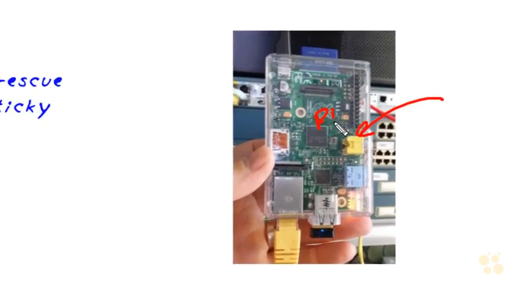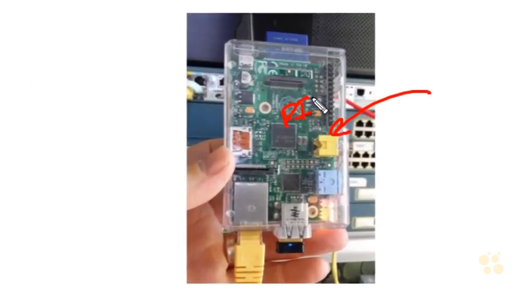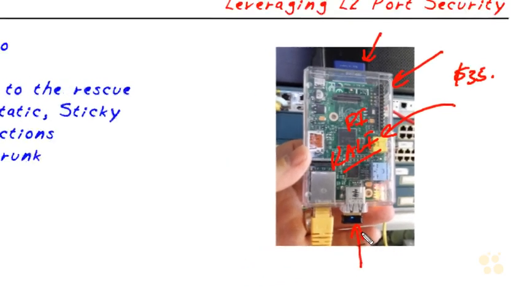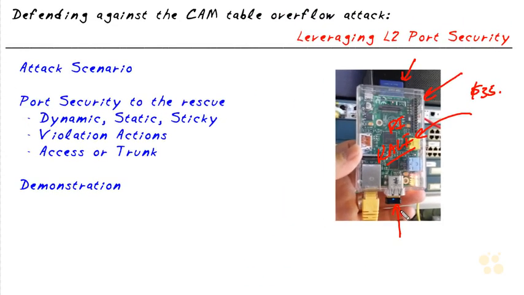This is a Raspberry Pi that earlier today I configured with Kali Linux. Now, the actual Raspberry Pi itself is around $35. And what I did, I added this little SD card, which acts as its hard drive. And I added this little wireless adapter, which was about 15 bucks. So all told, I probably spent around $65 on it, as you see it configured right here. I had an Ethernet cable already. And what I did, I took this Ethernet cable and I plugged it into a switch port.